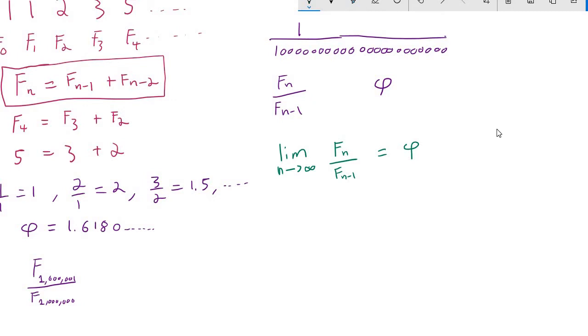And the limit, this whole piece of notation, is just a shorthand to express the idea I was just saying, which is that no matter what small number you give me, it could be anything, as long as it's a small number bigger than 0, any impossibly small number you could give me, I'll always be able to find a big enough n so that the difference between this ratio and the golden ratio is less than whatever small number you give me. So that's what this notation is expressing.